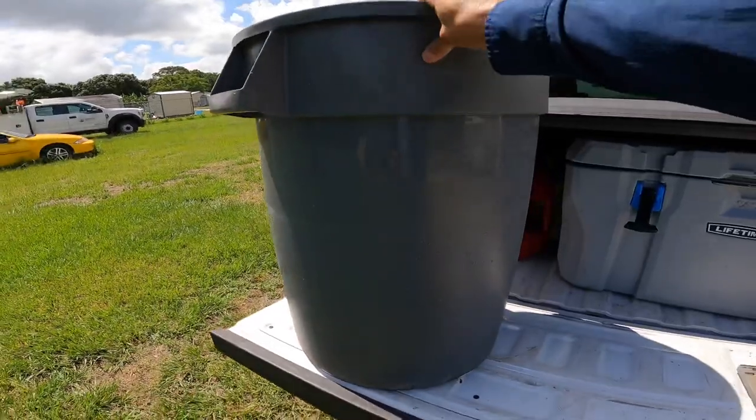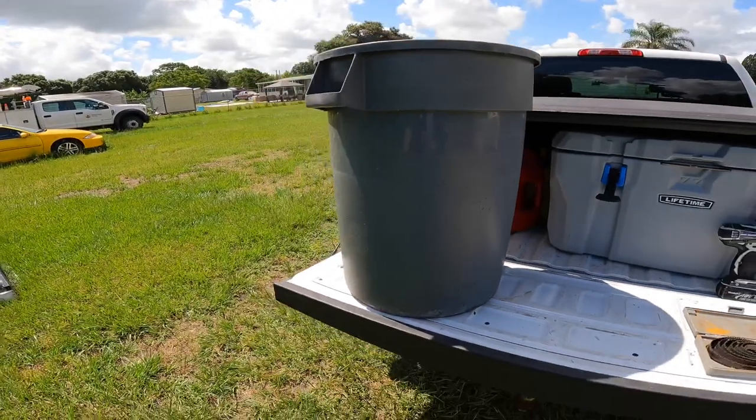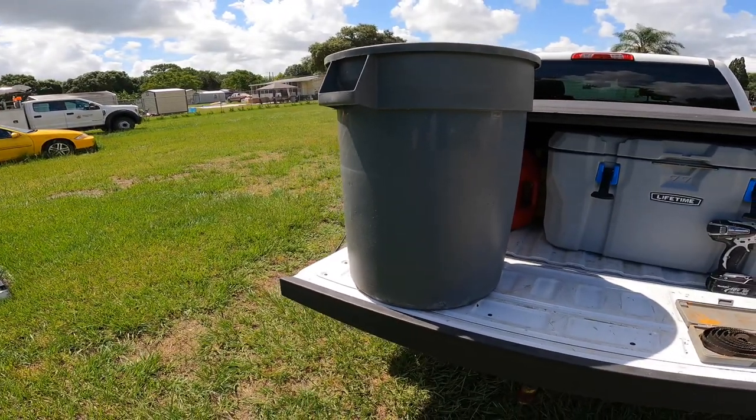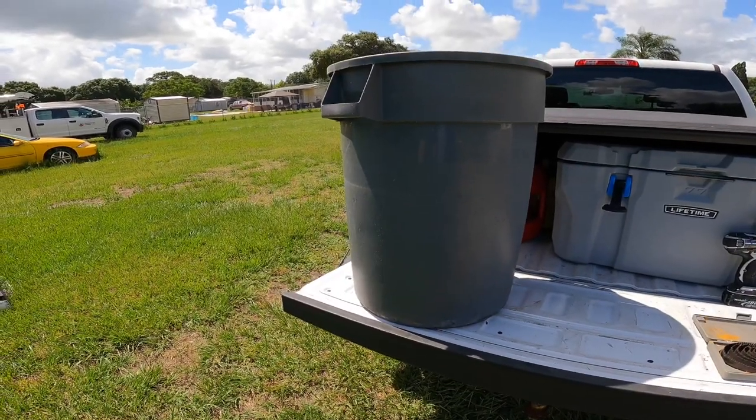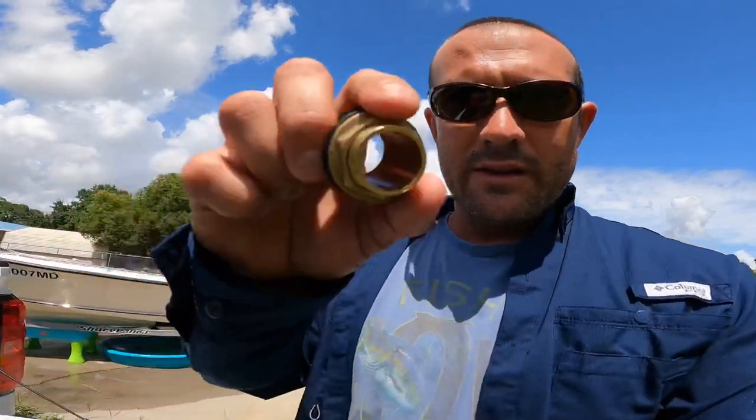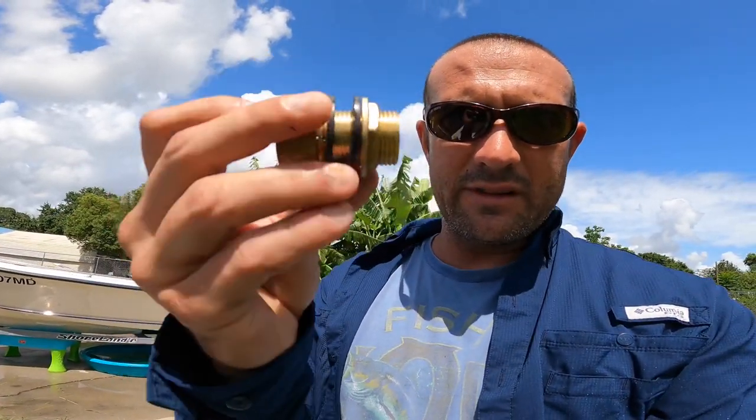They're super rigid, so when you're getting a lot of exhaust blowback on the back of the engine, these will move a little bit, but nothing like a tub or some other plastic that you try to do this out of. So hole saw bits, you can do this with anything. You can do this with a boring tool. Anything that's gonna equate to the same outer diameter as this fitting.